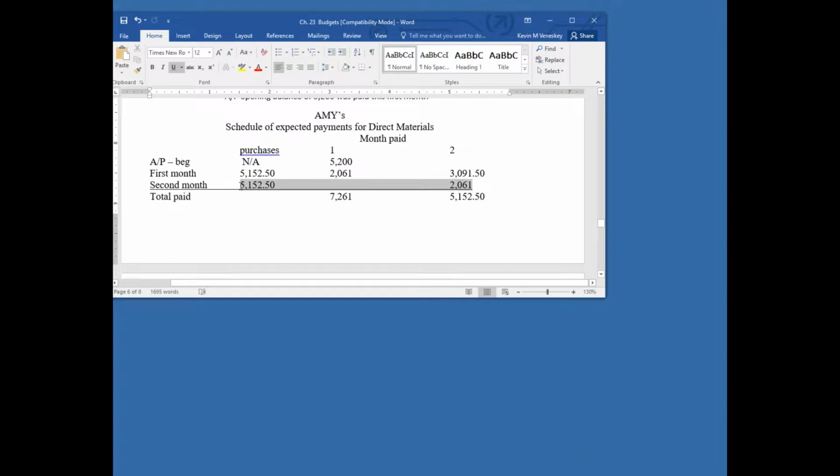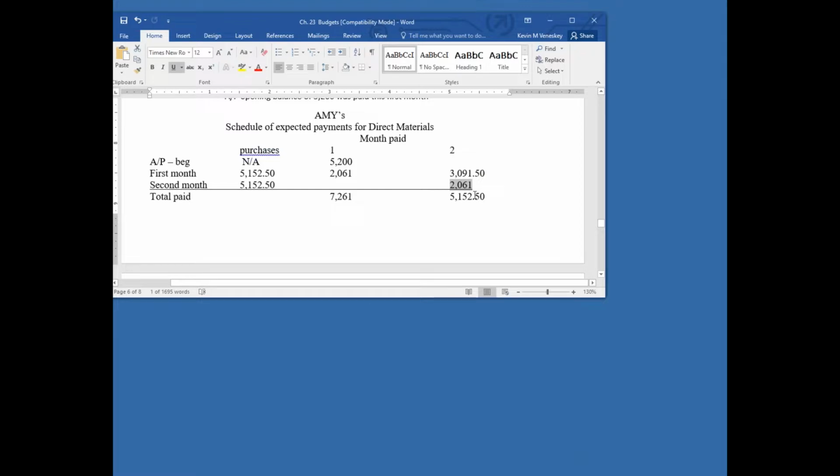So in going into month three, I still owe $3,091, which happens to be the same amount that I owed from month one, that I paid in month two. It's going to pretty much go in a diagonal from here on out. What I mean is this $3,091 is going to be paid off in the next month, and our third month of sales collected will be another $2,061.